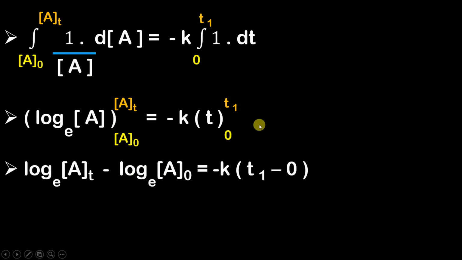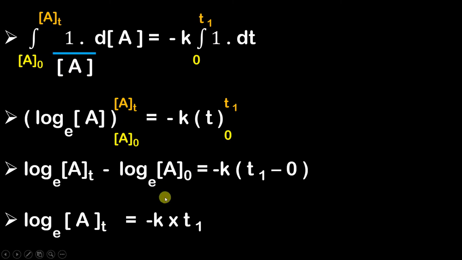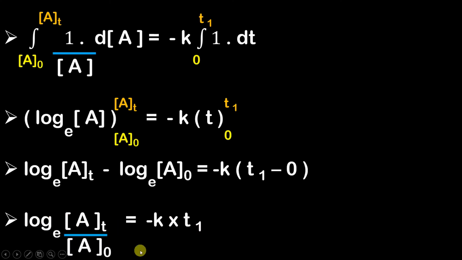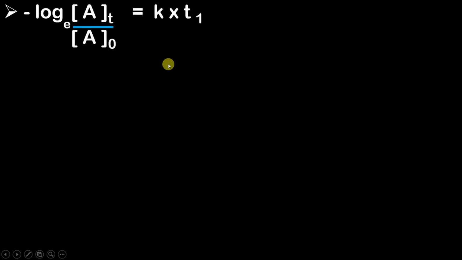As simple as that. Now further on, log of A minus log of B is nothing but log of A upon B. And further on simplifying this, this is the equation that we get. Okay. So I hope everyone is clear up till here. Now further on, what I'm going to do next is, as you can see over here, I have just shifted the negative sign. I've just multiplied the whole equation by minus 1. So multiplying the whole equation by minus 1, this is what we get.